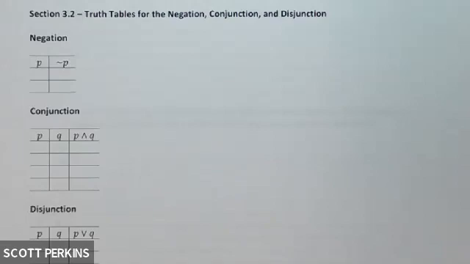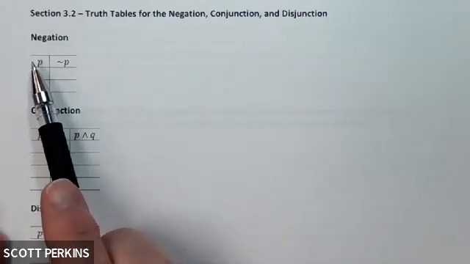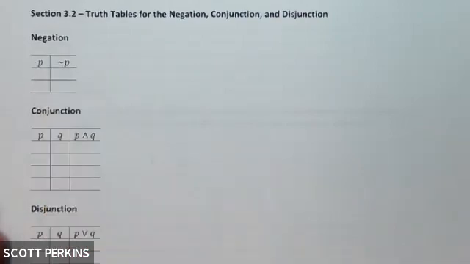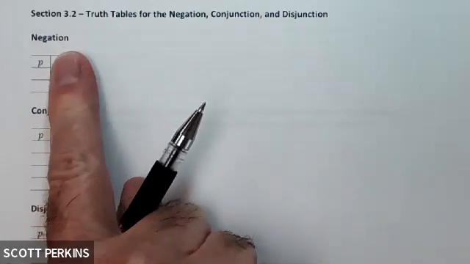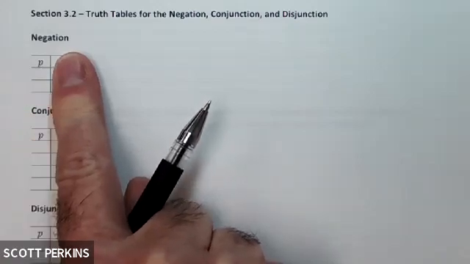Okay, so the first one, the negation, I don't think is going to be any stretch of the imagination. In general, the negation just deals with one simple statement, and that simple statement is P. So whenever you are doing a truth table to figure out what the effect is of our connectives, what you're going to do first is list the possible options for the individual statements. So forget about the negation of P column. Here's my P column. There's only two possibilities for the statement P.